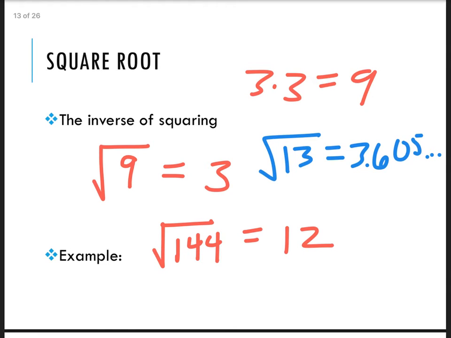So for ones like that, there is a way to do it by hand, but it's insanely tough, and you guys don't know enough math yet to do it. And I don't remember how to do it. It's been forever since I learned it. We use calculators in the modern world to do that. But we will talk about how to estimate those and what numbers they fall between, though.